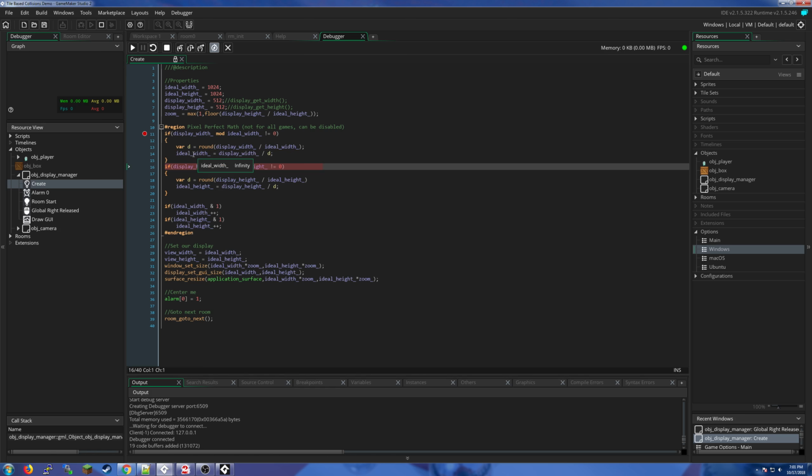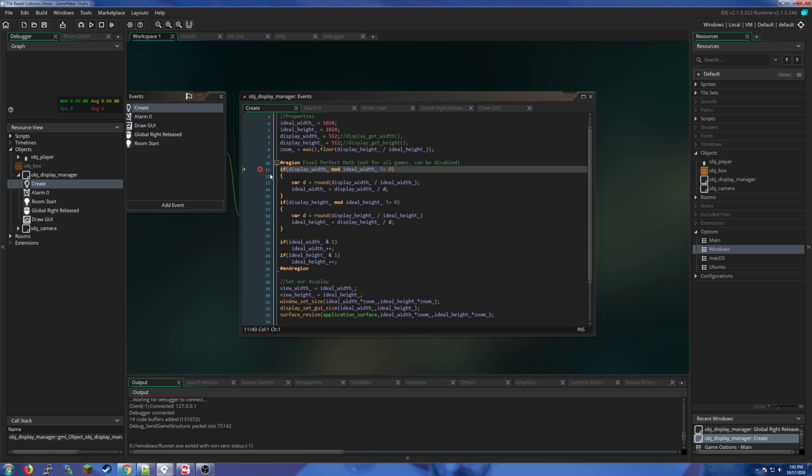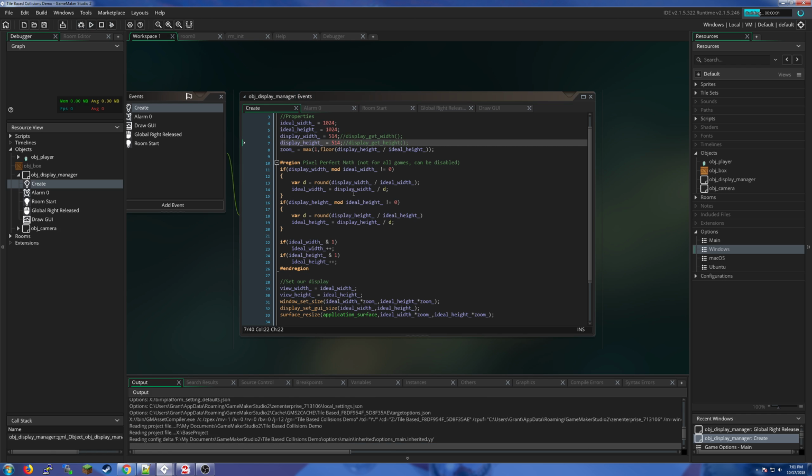Now our ideal width is infinity, so that's not good. Oh, wait, that's because it's rounding down to 0. That's why. Alright, so we don't want to do that. We want to do 514. That way it'll round up to 1.